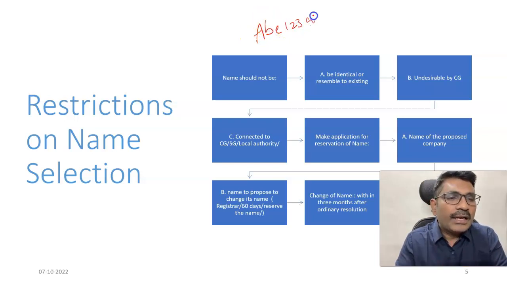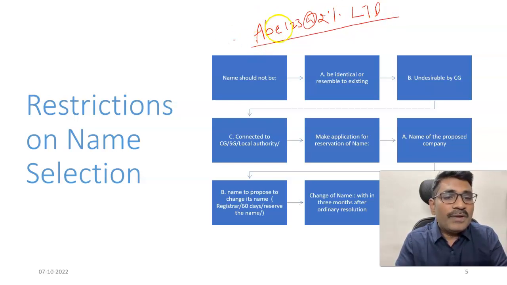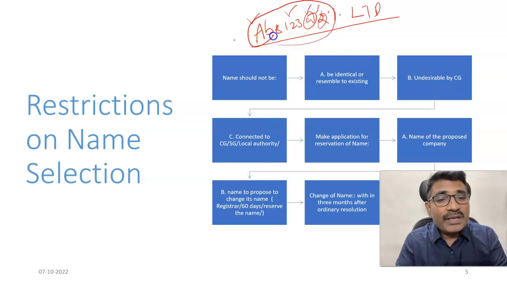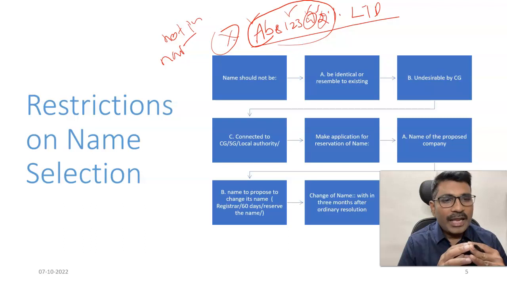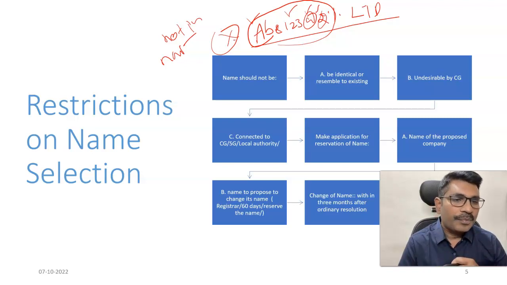ABC 123 at the rate 2% limited. In this name, we see alphabets, numericals, symbols and special characters, and also numbers. These types of names are now not permitted, because the name should contain some meaning, or the name should be permitted by the registrar, where it should be very specific oriented. That's what the law says as of now. In future, if the government changes, maybe we can go for it as it may think.